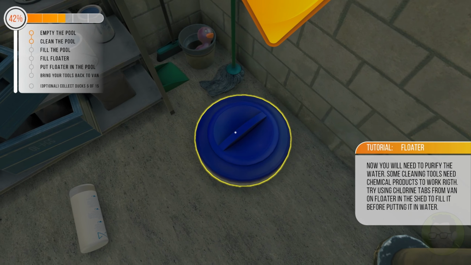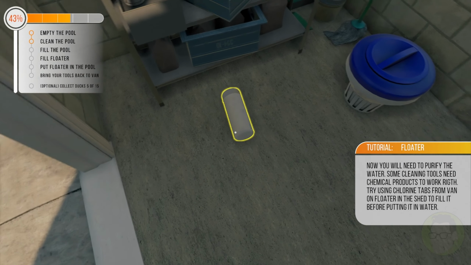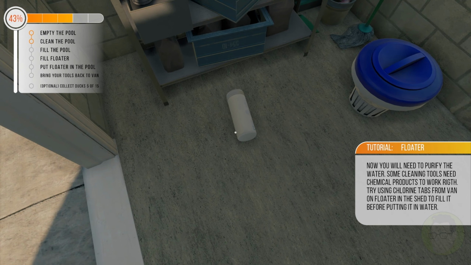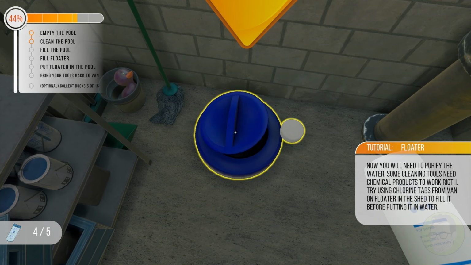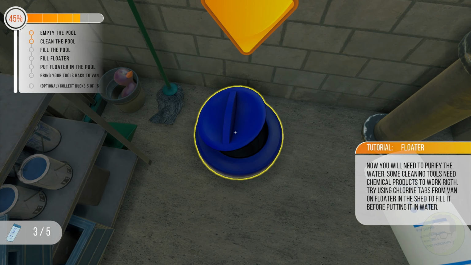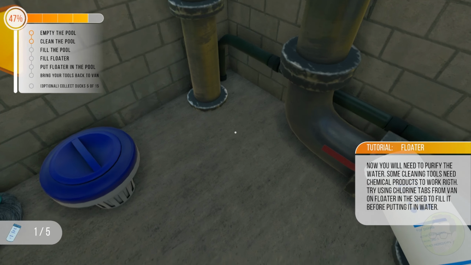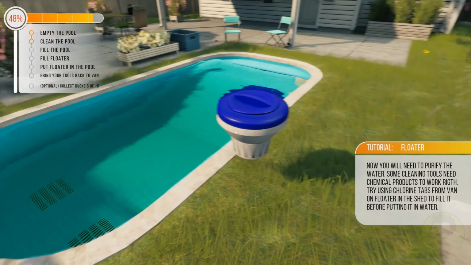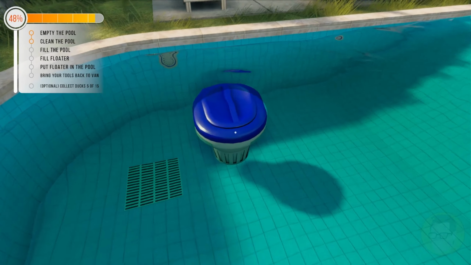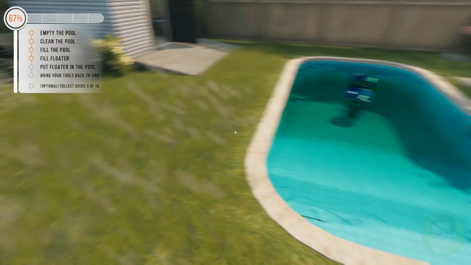Okay. Hello. On the floater and shed to fill it before putting it in the water. Do we just click? Yes, we do. One. So we need five in here. Okay. There we go. About four. Okay. Let's drop that down. Pick that up and throw it in the pool. That's a big chlorine floater. Hey, we're in the pool. Woohoo. Let's get out. There we go.